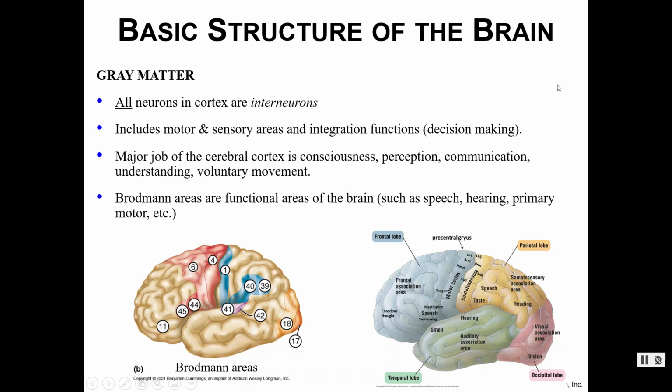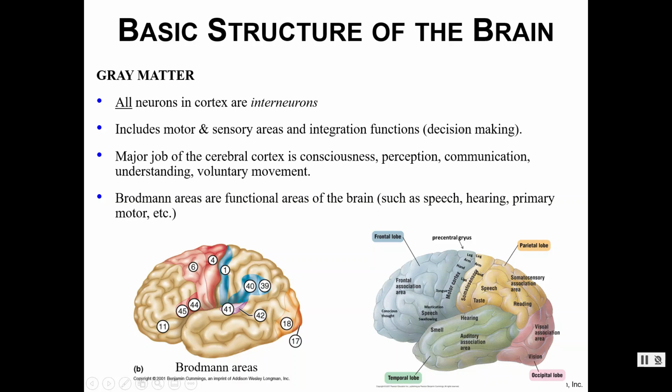All right, so that gray matter. You may or may not remember that the gray matter means that we're not finding any myelin. Remember we talked about myelin sheaths a little bit ago. The gray matter is all neurons of the cortex being interneurons. They're all interneurons, so they are helping connect your sensory and your motor functions of your nervous system. This also includes the integration function, so deciding what to do with the sensory information. Do we need a motor output or not?